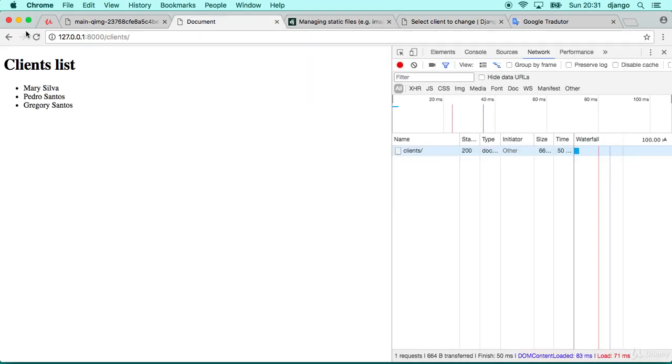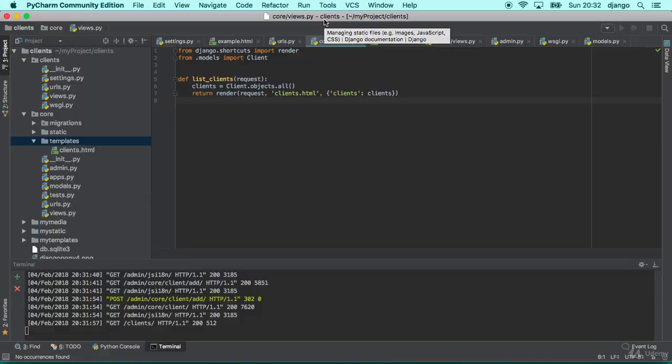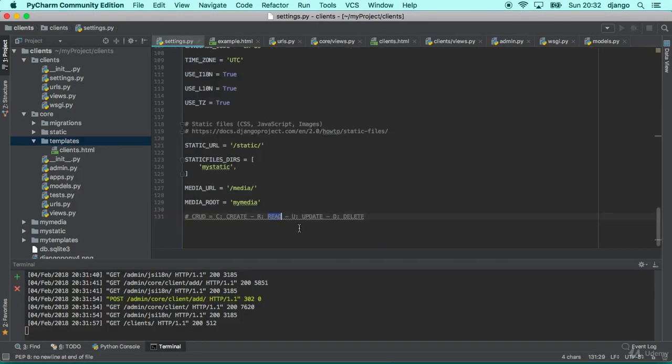So okay, if we update the page, here we go. We have the John client already listed. Easy peasy, no problems, not too much code to write, not too much logic to do. It's a very simple thing to do. And with this step, we just finished the read section. Okay, the read section is working okay.